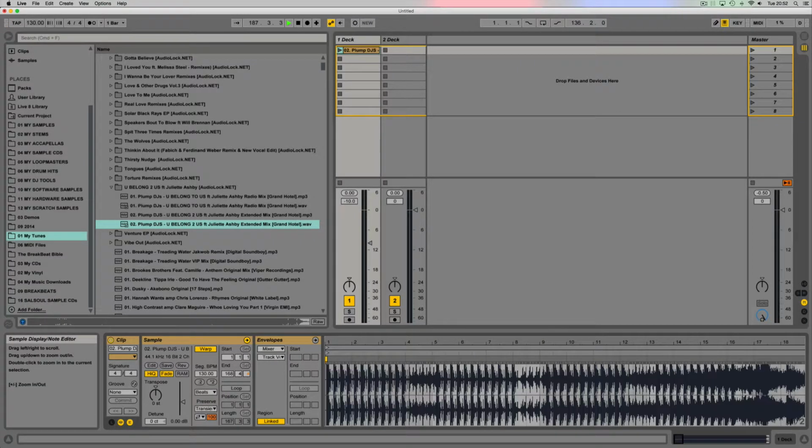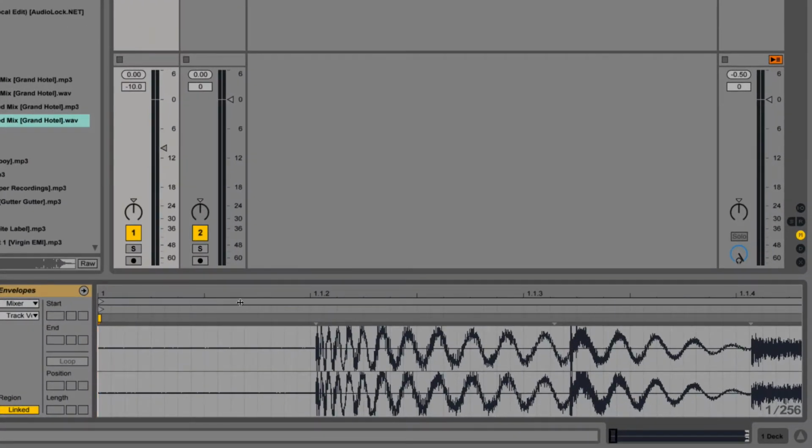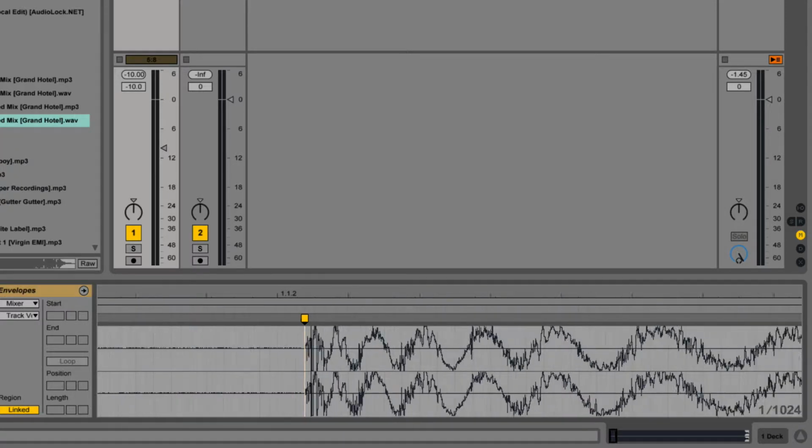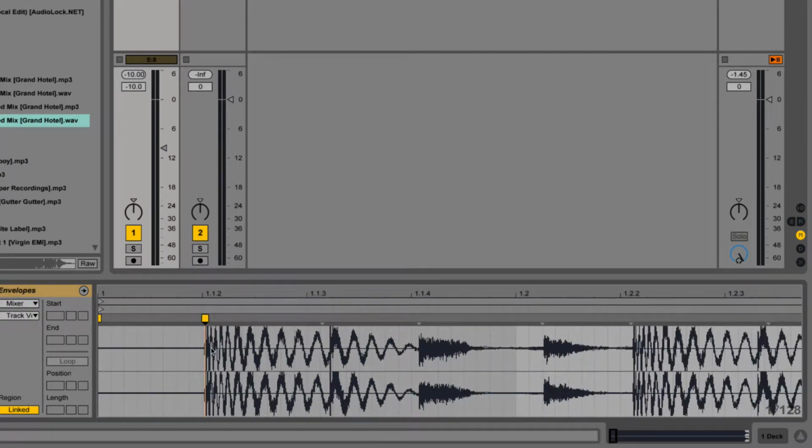I like to look for the downbeat. So the downbeat is, let's have a listen. So the downbeat is basically the 1 in the 1, 2, 3, 4. Okay, so I'm going to look for that. That little transient marker tells me that's the start of the transient in the 1. If your track starts with a string, just miss the string off and start with the first beat, and then you can pull the start back.